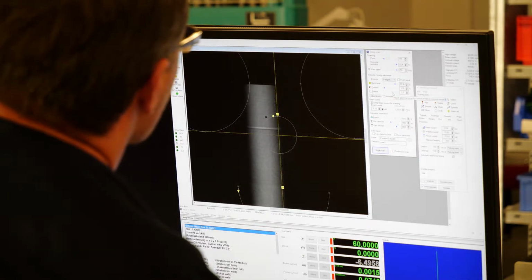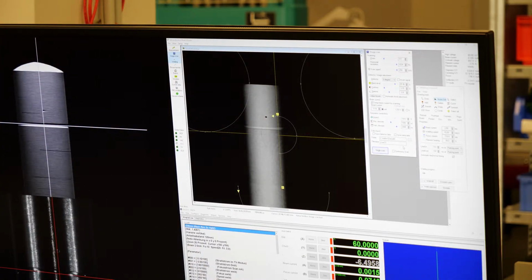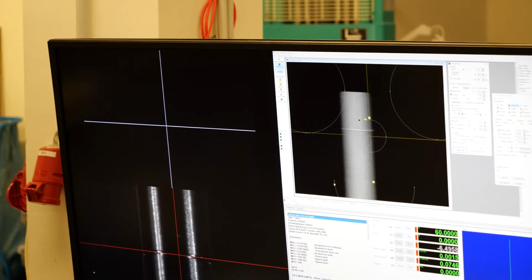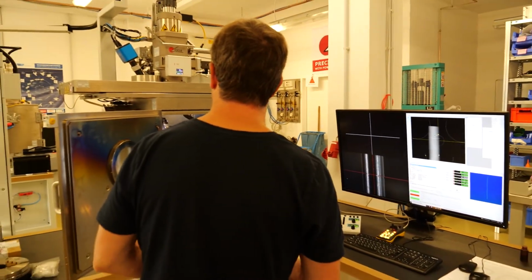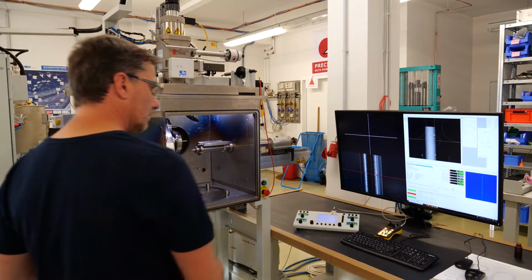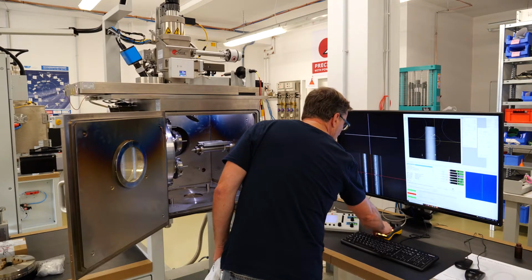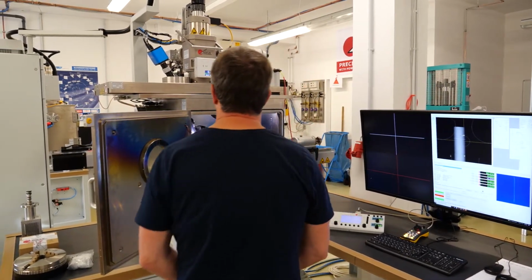While for real-time control, you're using the live image, right? Because you want to see how things change in reality very fast. The right image has been acquired with the DAC card, with the integrated digital scanning generator, while the left live image is taken from a TV-style deflection system, an old-style cathode ray tube thing, which gives you 25 images per second, right? While the right-hand side changes the scanning generator to a digital one, which produces higher quality, higher resolution images.